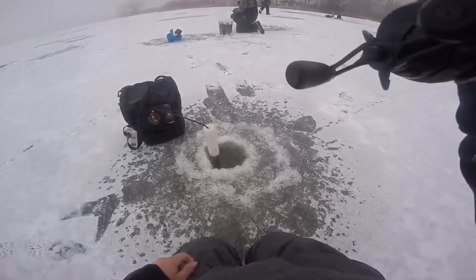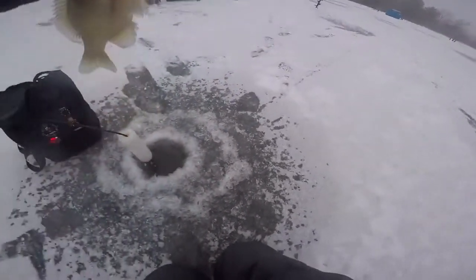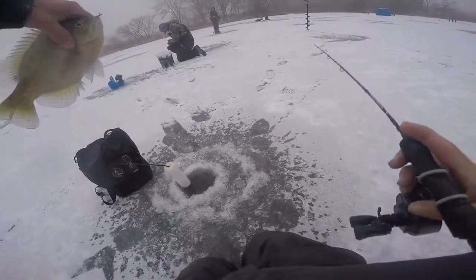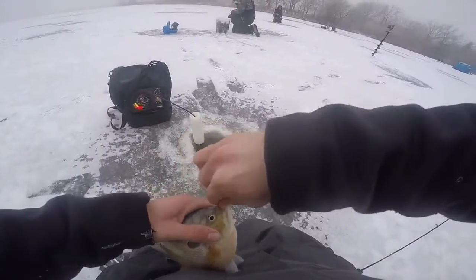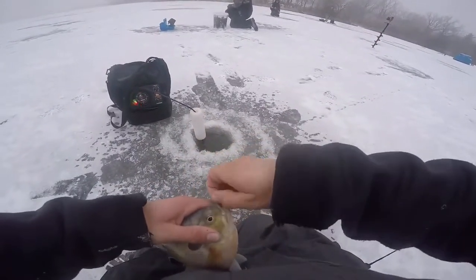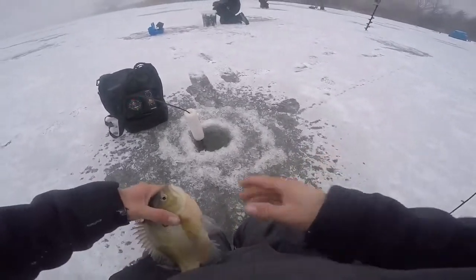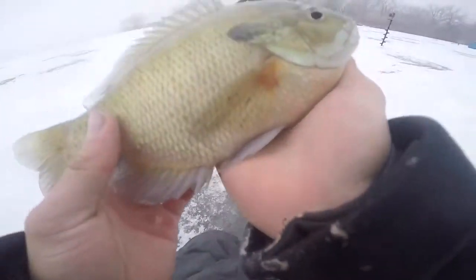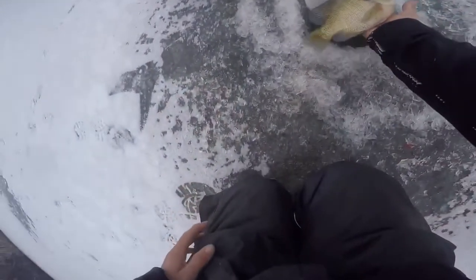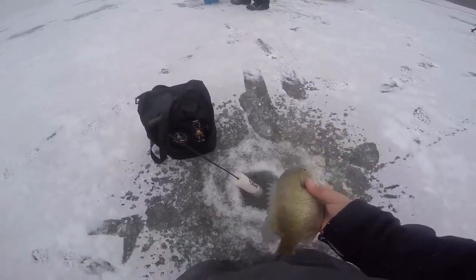It's another big one. That ain't a bad one. Oh my god, that is a tank. That's probably the biggest one today. Yeah, that's pretty large, man. He's got those little black spots in his skin. You guys can see that. Say nine. That's alright.